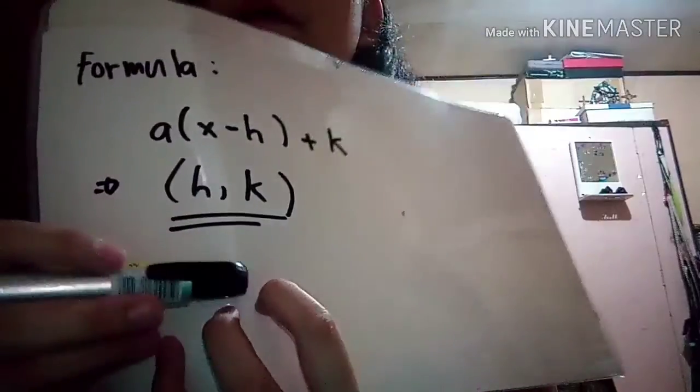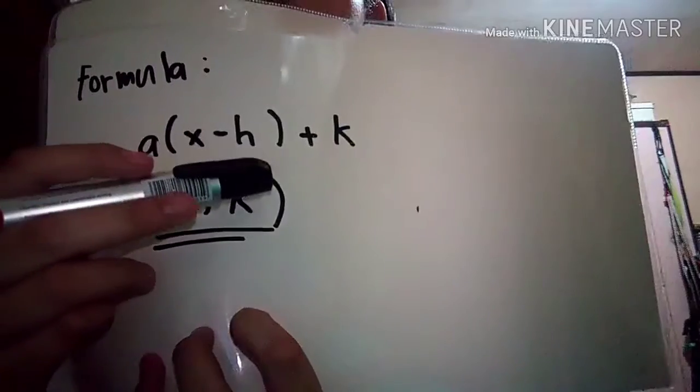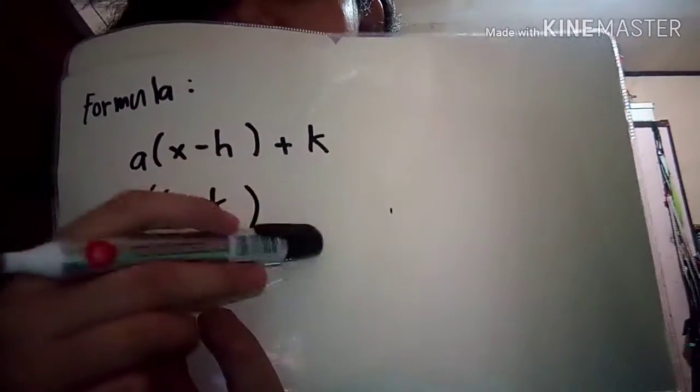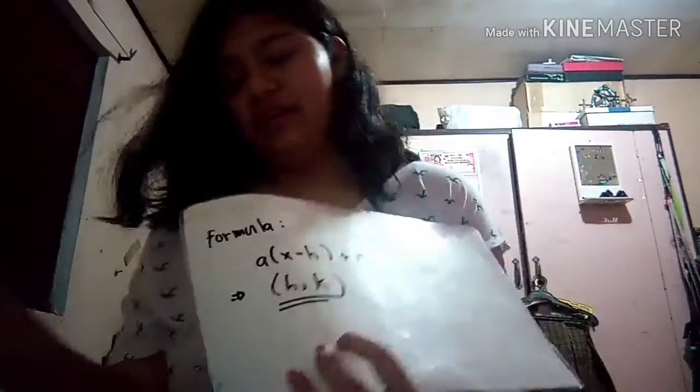The vertex is kind of like this. We only need to take a look at h and k. It's going to be this one right here. H and k are the things we're going to focus on. We're going to make the vertex, right? So once we got h and k, we're going to do sets of patterns, or sets of numbers, I would like to call them. Once we get those, we can then start graphing.